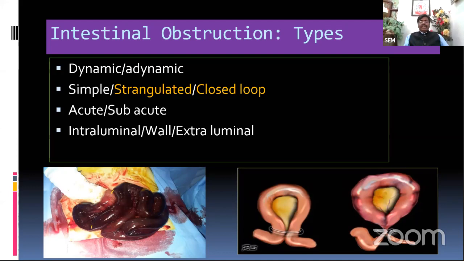And because of that, the patient will have severe pain. Pain is a very significant feature of mechanical bowel obstruction, whereas in adynamic, all other symptoms will be there. Pain is predominantly absent. So pain is absent in adynamic, otherwise called a paralytic ileus. Okay, all the P's, you remember P. Adynamic ileus is called a paralytic ileus. Number 1. Second point, pain will be less in this particular condition.